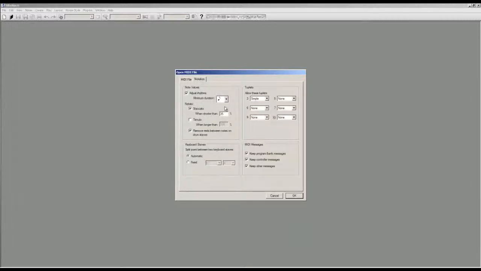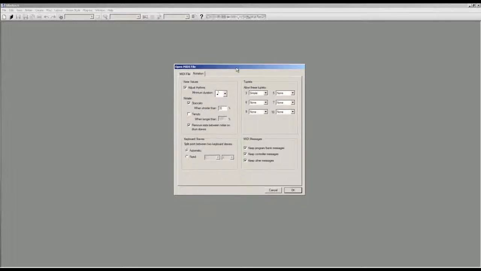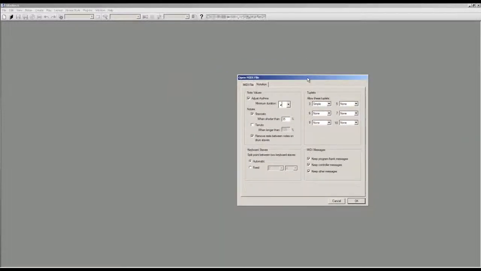Now there is one important thing. As you select Adjust Rhythms, what it does is that it basically quantizes everything again within Sibelius, which is a very good thing to do. However, we can change the minimum duration from an eighth note to a quarter note. And what that will do is it will quantize everything to the beat, rather than quantizing everything to every second part of the beat. So when you have a regular 4/4 beat and you select this one, then it will quantize it to every one of these little fragments. But when you do this, then it will quantize everything beat per beat.